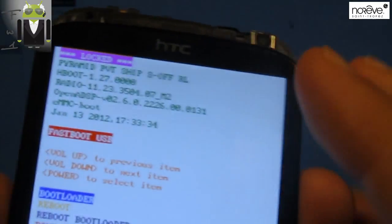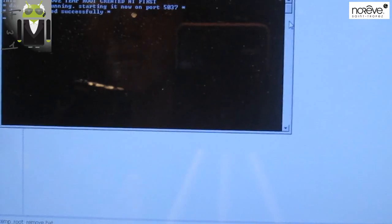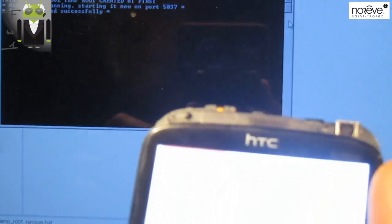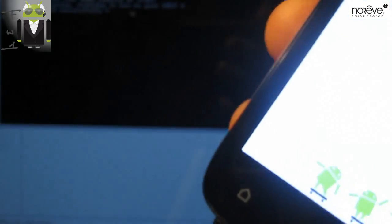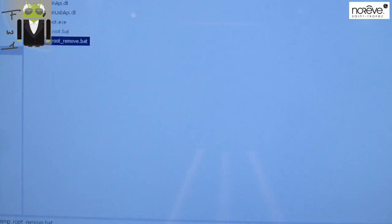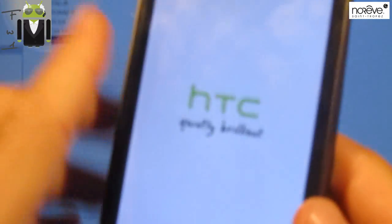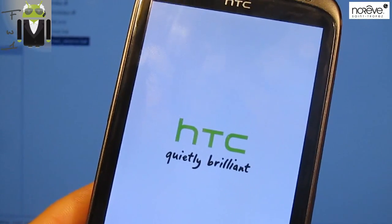Now we can install the recovery. You can try to remove the temp root as I said before. Go to temp root sensation and temp root remove - this is to remove temp root. But maybe my phone must be started. I haven't cut the video just to show you everything I have done, because it's complicated and I prefer to show you everything.